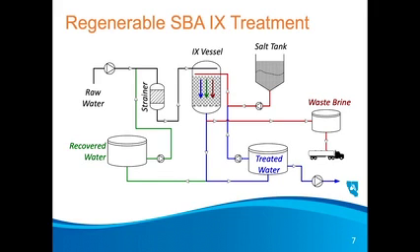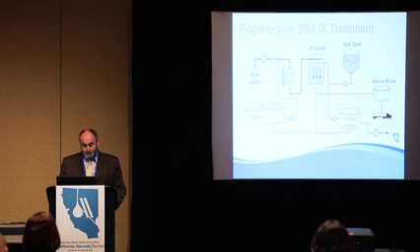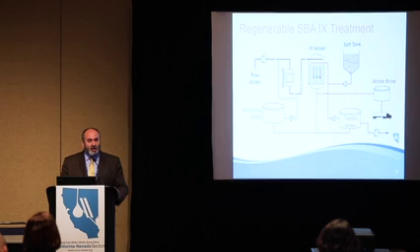And you use a salt brine to regenerate the resin. You collect the waste brine, and you haul it off-site. You may be able to recover some of the water, specifically doing slow rinsing of the resin, and put that back into the head of the plant. And there are different variations on how you manage this to minimize the waste, but this is the crux of the process. Very much a typical ion exchange process, the way you use for nitrate.